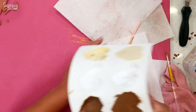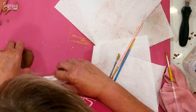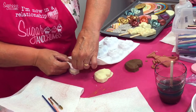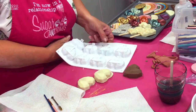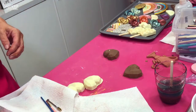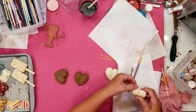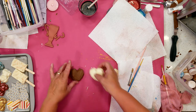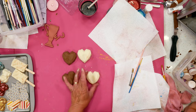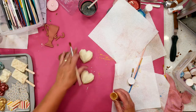Let's just put the lid on there, put those on there a moment. What I want to do is get these hearts out of here. Now remember, I've got some that are solid and some that are cake pops. So I'm just bending it very carefully, and always keep your silicone mould upside down so that you can peel away. So there we go, that's the cake pop one, so then I can just break off that little bit of chocolate around there. So they're the two cake pop ones, and they were the two hollow ones, which you could put into a treat box or onto cakes if you wanted to. They luster up absolutely great. Get a bigger luster brush there.